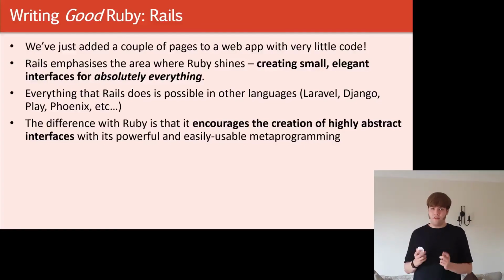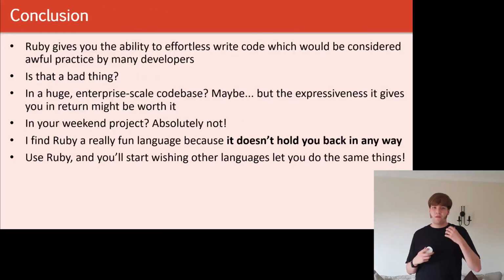So, with very little code overall, we've just added some pages to a web app. Rails used Ruby's features to provide us with lovely interfaces for each of our tasks, mainly the routing table here, but this extends into other areas of Rails we haven't touched on, such as database management. Web frameworks in other languages have taken inspiration from Rails, but I don't personally believe that many other languages lend themselves to these high-level interfaces quite as easily as Ruby does.